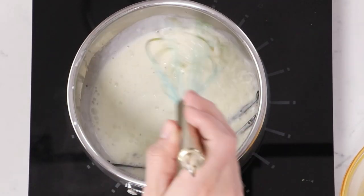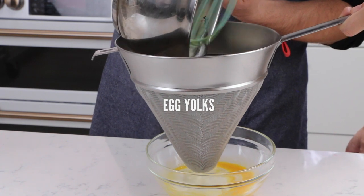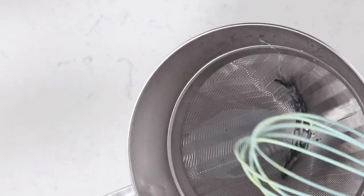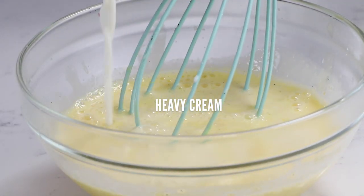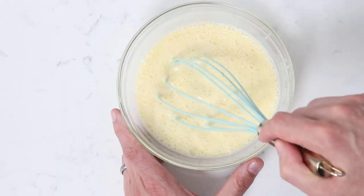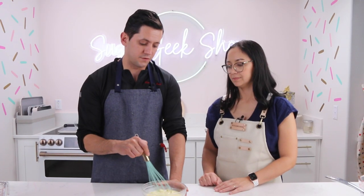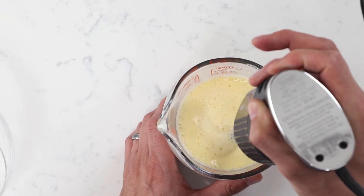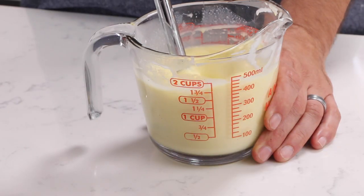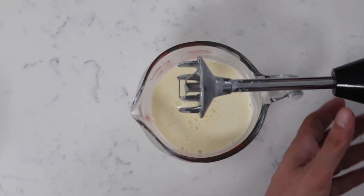Once it's boiling, we're going to strain this into a chinois into the egg yolk, to strain out all of the vanilla bean fibers. Then we mix and add the cream. Now we're using this in a pretty big container, but if somebody was using smaller ramekins this would make more — so this one will be for two of those containers. Then we mix the creme brulee mix to make sure all the ingredients are well mixed together. That also makes it nice and creamy, nice and smooth.